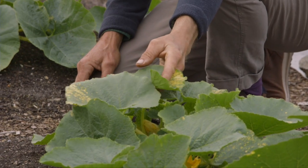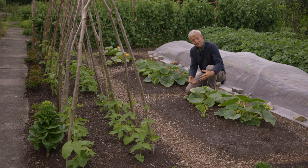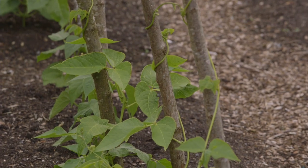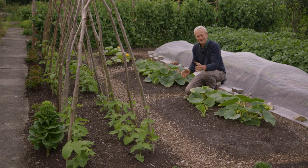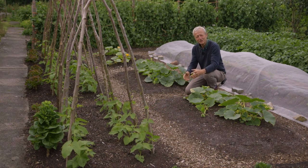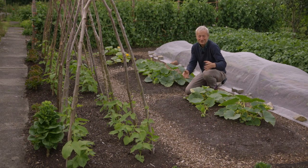This is no dig, no soil disturbance, with the same compost on the surface of each bed. There are just no other variables except the forking. So it must be doing something to interrupt the nutrient supply — maybe by breaking the fungal networks in the soil, which symbiotically team up with plant roots to help them find nutrients and moisture. You can see a little bit the same on the beans: the beans on the forked bed look okay, but compare them to the no-dig beds and they just look a little bit stronger. These are comparisons, not a scientific trial. But you could do similar things in your garden to find things out — you learn by watching how plants grow, what's going on in the soil, and what might be causing the problems you're seeing. If you're used to forking the ground and you see that, maybe just stop. Go no dig — it might solve a few problems.